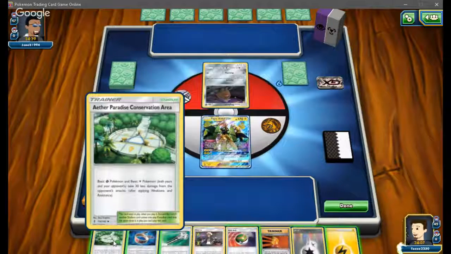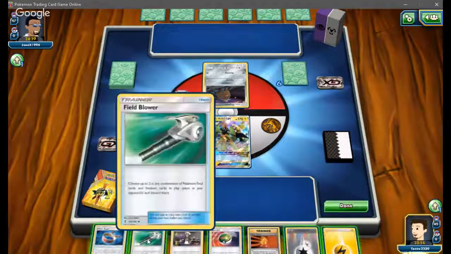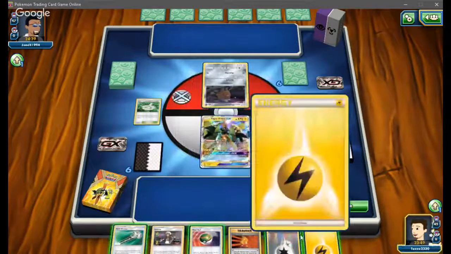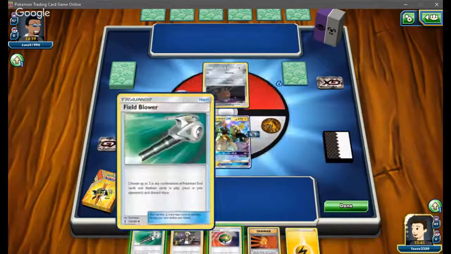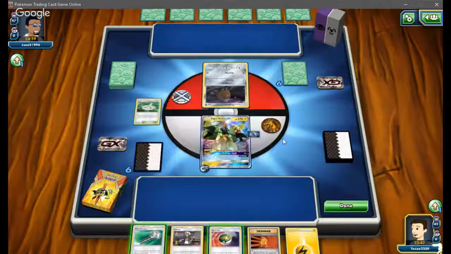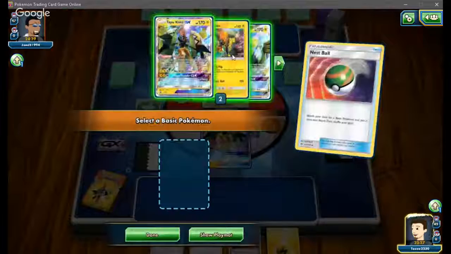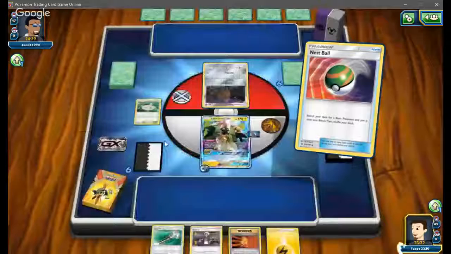Okay, so I am going to go ahead and use the Aether Paradise Conservation Area, which basically means that 30 less damage is applied to the grass and electric Pokemon. Going to go ahead and attach a Choice Band, and also attach a double colorless energy. We won't be able to attack here just yet. It's good to get a Nest Ball, so I will be able to add an alternative to the bench next turn. What I am going to probably do is put down a Tapu Koko promo.